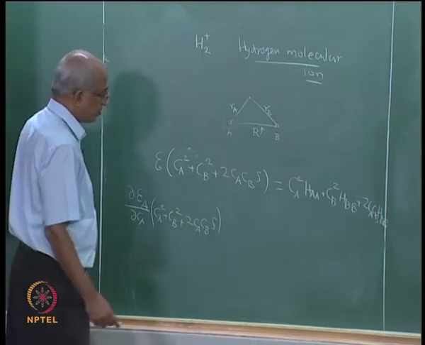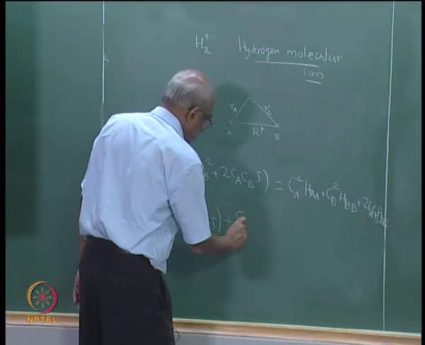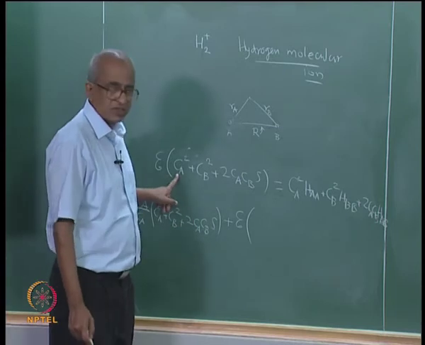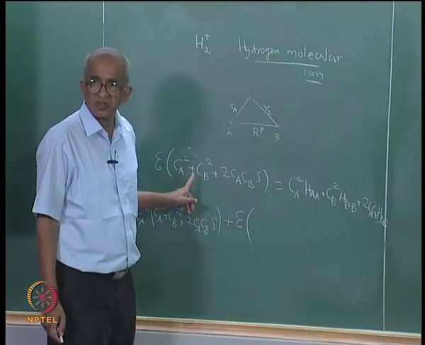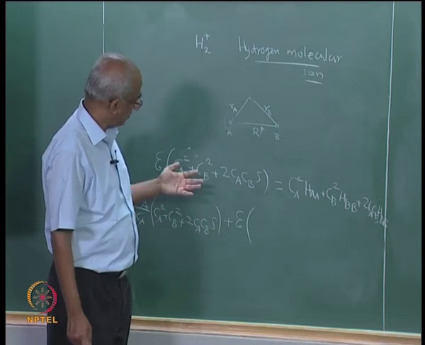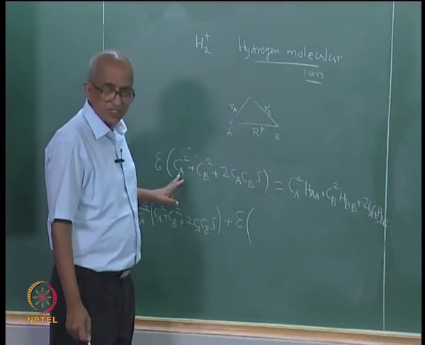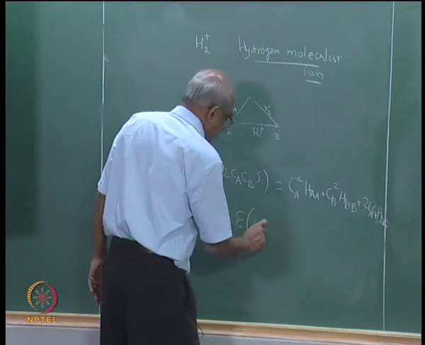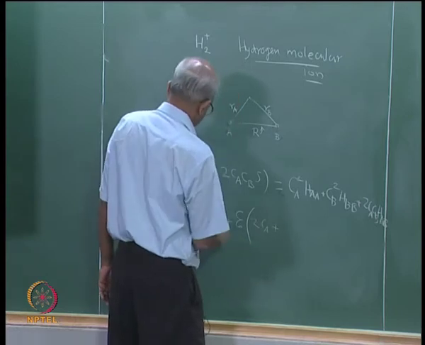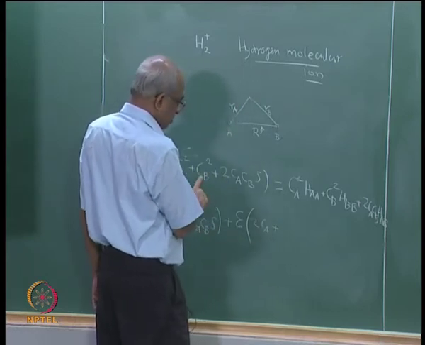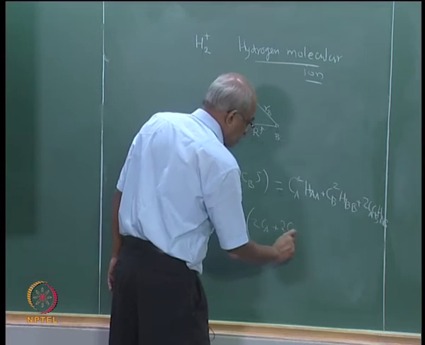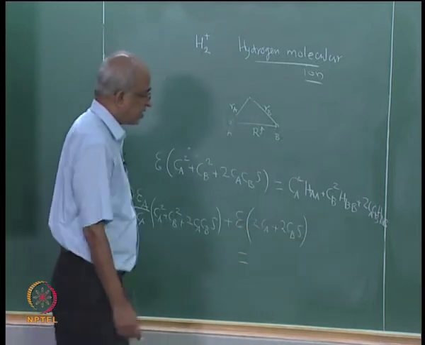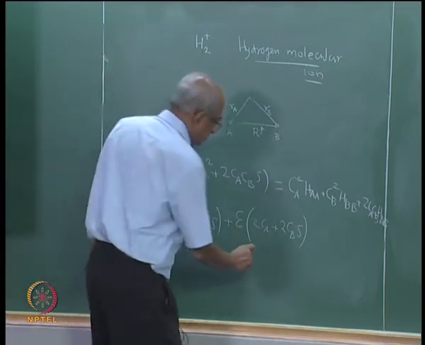That will be the first term, and you will have one more term, which is script E into the partial derivative of this expression with respect to Ca. So, what is the partial derivative? Well, when you think about it, partial differentiation with respect to Ca means you are keeping Cb constant. So, this is going to give me 2 Ca plus 0 plus 2 Cbs, which must be equal to the derivative of the right hand side, and that is fairly simple and straightforward.